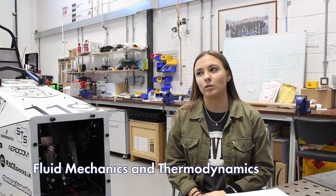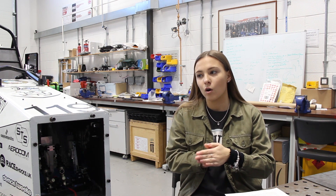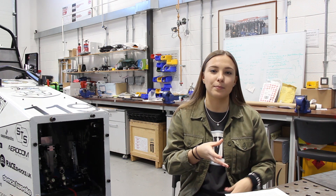Finally, we have fluid mechanics and thermodynamics. They're separate modules but they do come hand-in-hand. Fluid mechanics covers how fluids — air and liquid — flow in different scenarios. For instance, with an F1 race car you could study how air flows over the front of the car, which is why cars are more streamlined. Or you could look at infrastructure and pipes, and understand why pipes are designed a certain way to allow water to flow through them. Thermodynamics is more about temperature and heat transfer — you'd have a system and learn about how insulation works to keep the cold out and keep the heat in.